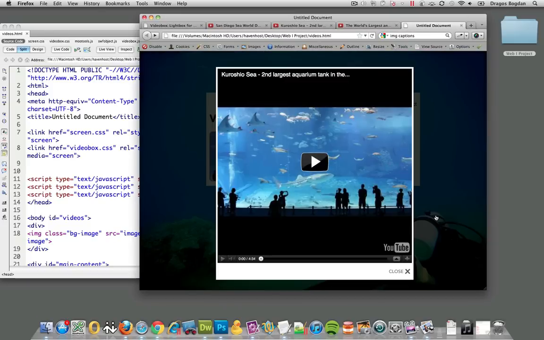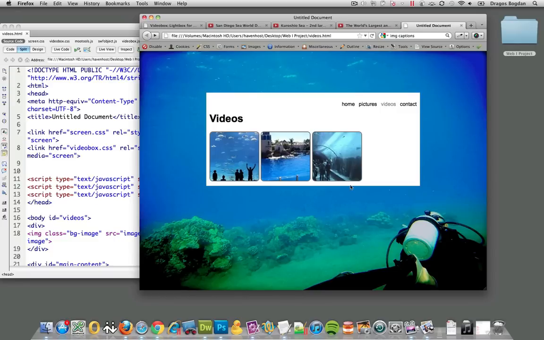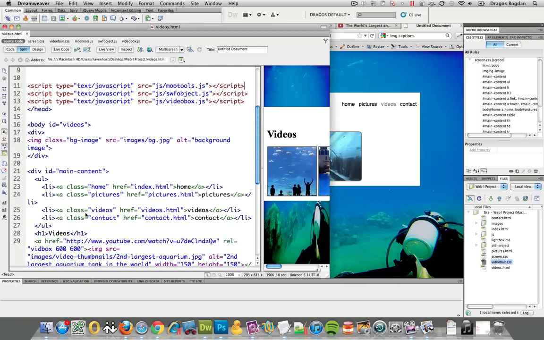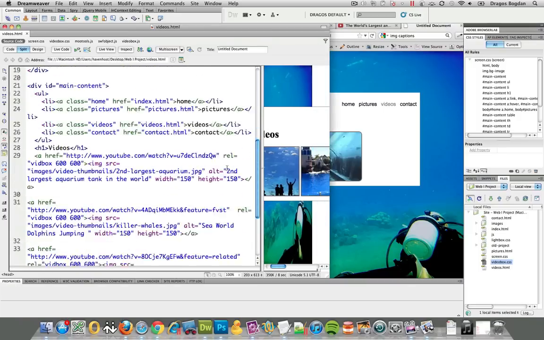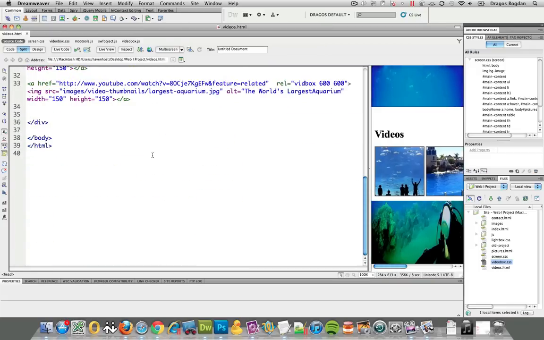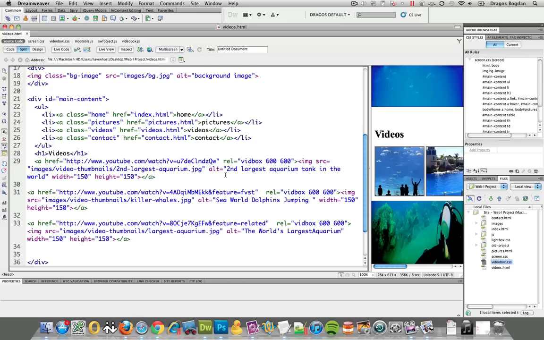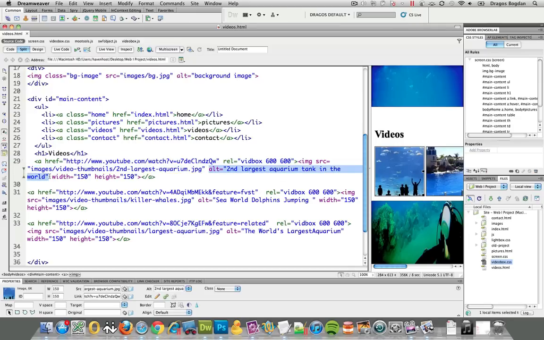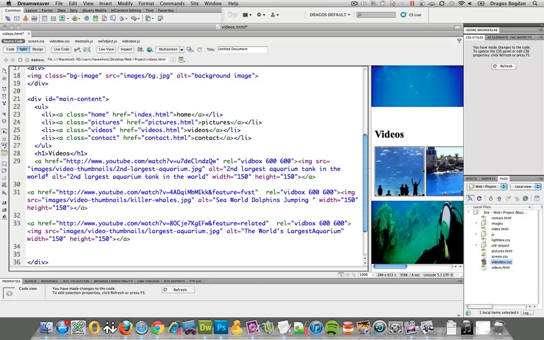But that's it. Now you have some links, and probably the last thing worth doing over here is giving these guys a title tag, so at least if the user rolls over them, something's going to appear. And you could do that with the same alt attribute, I think. I'm using that just so I have some sort of caption over there, so the user sees something.